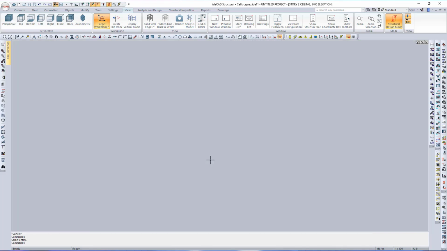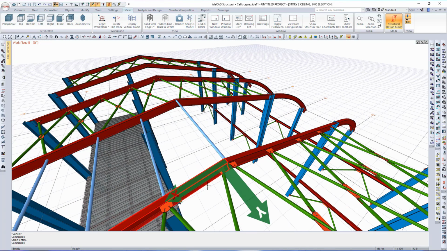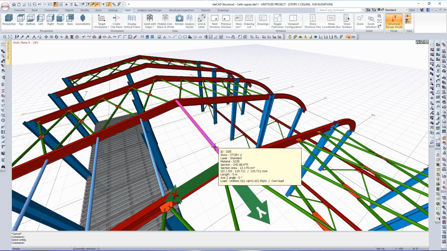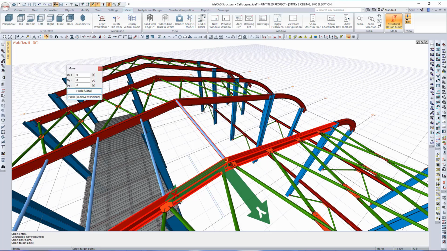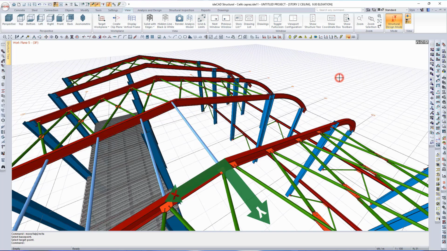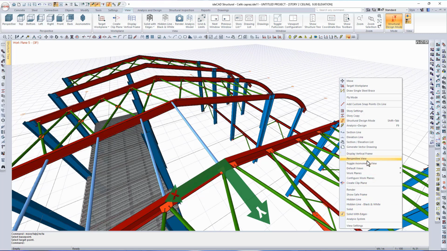From the View tab, I created a new work plane on the beam surface. I selected the brace, right-clicked, and used the Move command to shift the element by 0.25 meters on the work plane. Then I exited the work plane by right-clicking on an empty area.